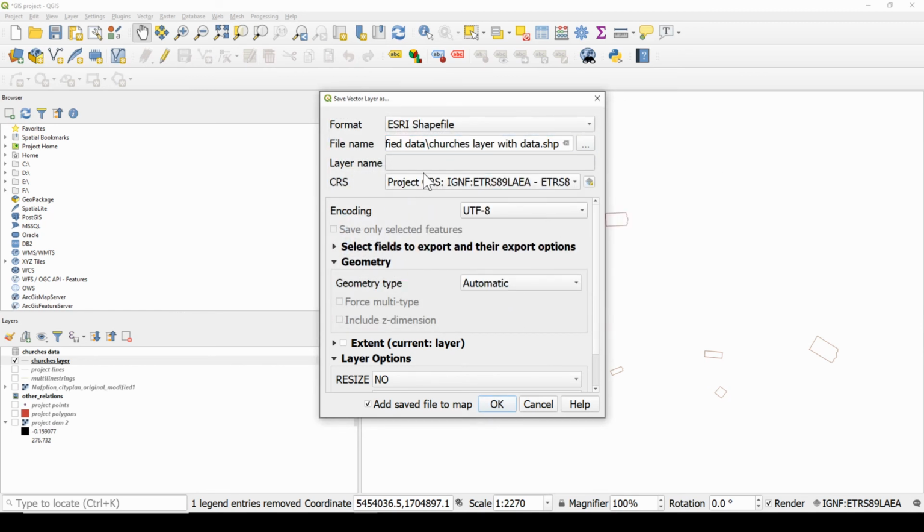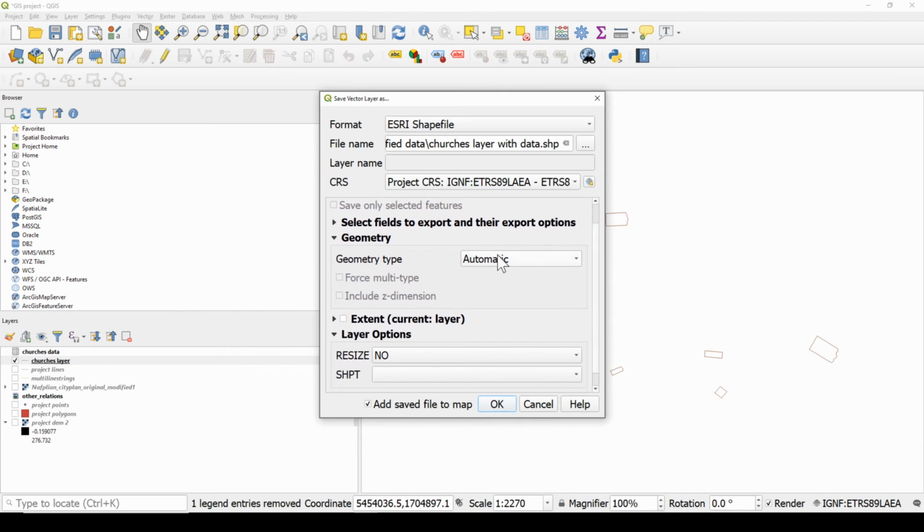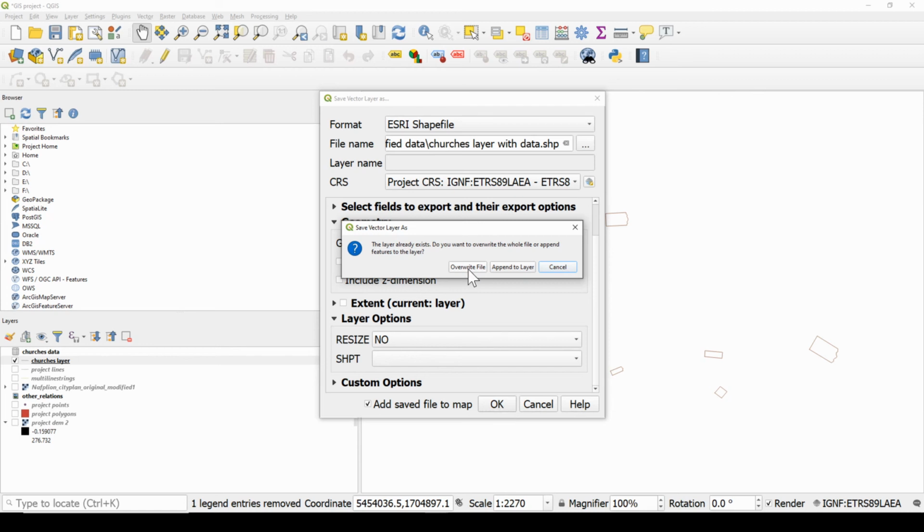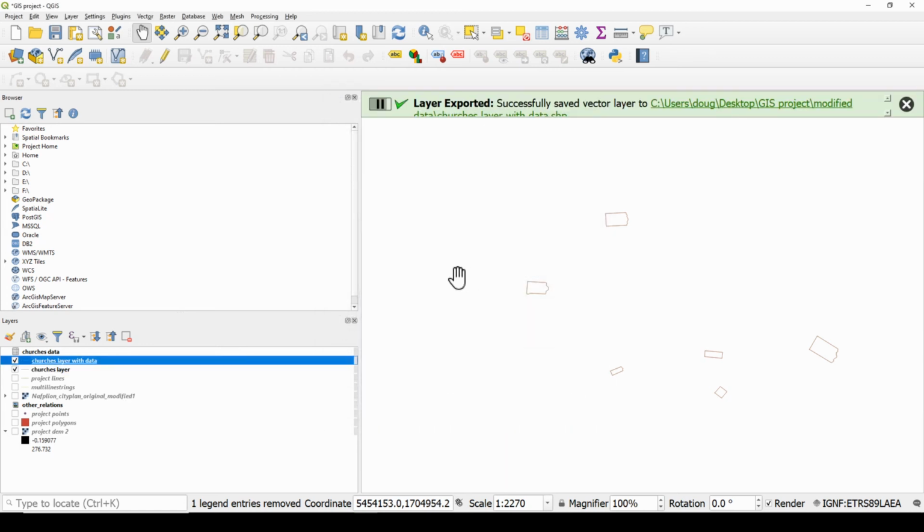Choose the type of vector, in our case we will keep it the same lines. Make sure the Add Layer checkbox is ticked so it adds it to our layers. Click OK. We now have a data layer with attributes attached to it.